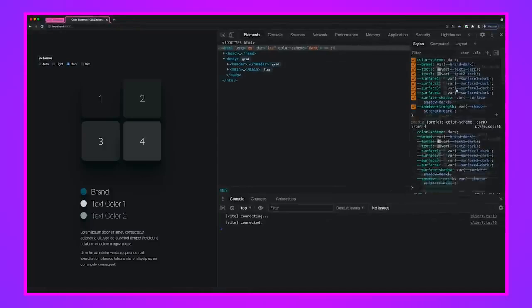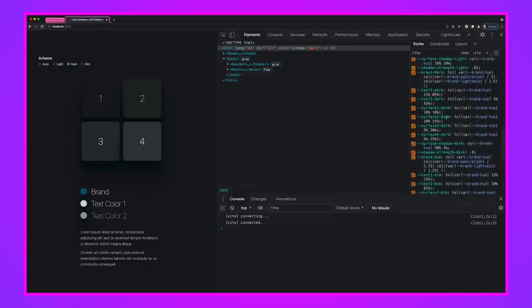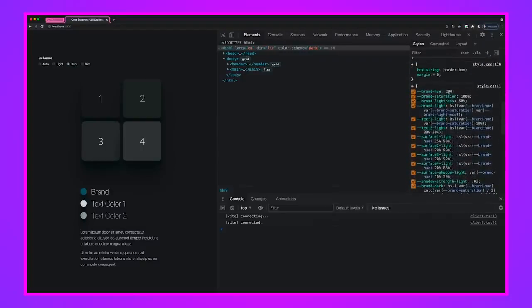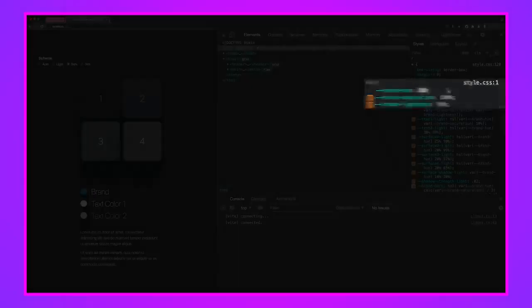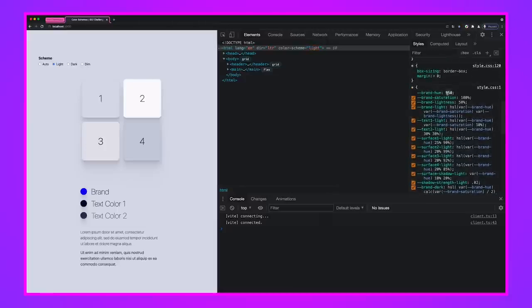A really fun thing to do is, we have some global definitions, right? We have all these global colors and we had a global hue defined. Let's go rotate that. So here's my hue at 200. If I hold shift and hold up, watch my theme. And specifically watch the brand, because the brand will be telling you what the main color is here. Oh, let's switch to light so the brand is nice and bright. Yes, light, bright, right? Okay, so here it's a green brand, orange brand, red, pink, purple, blue. I just love that you can pivot the whole brand color right here just from changing the base hue.